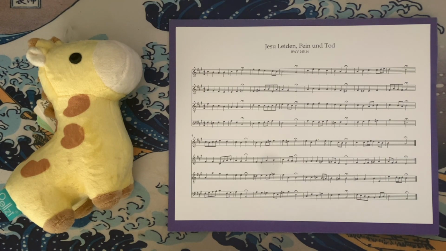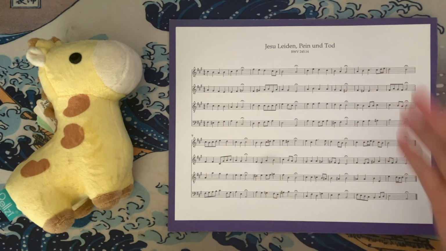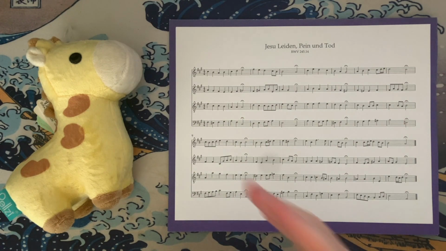It was relatively complex, especially towards the end of the second system, but all in all, it's more or less functionally harmonic. Lots of activity in terms of modulation in the first system, and then we get some interesting modulations in the second system as well. But regardless, it's a fairly straightforward analysis, just lots of modulations the way that I look at it. We're just going to hop right into the analysis.